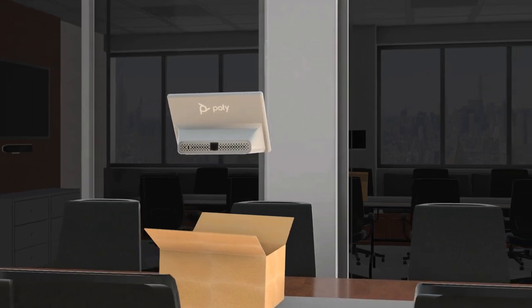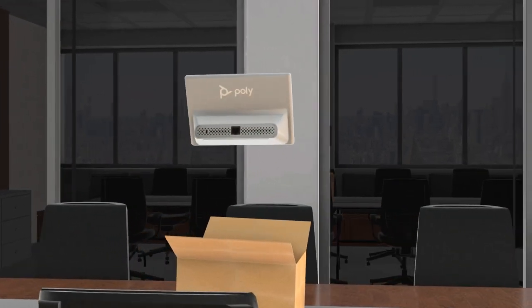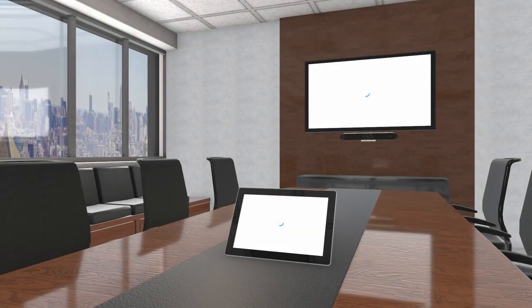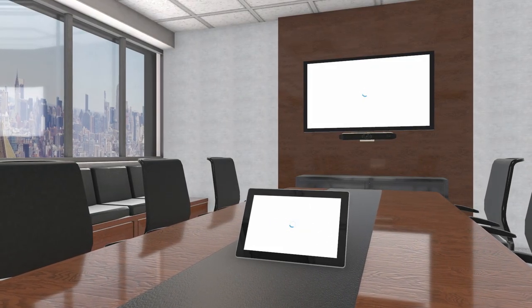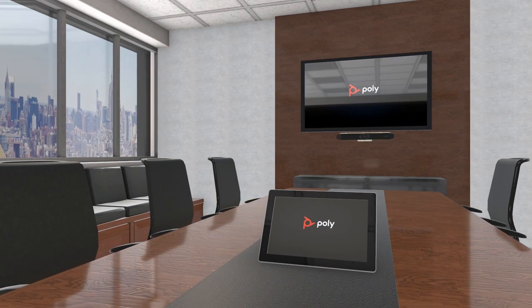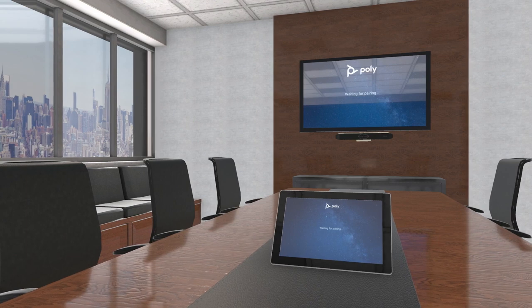It also needs to be connected to your network via Ethernet and will be powered by the Ethernet cable. Once the Studio X50 and TC8 touch controller have booted up, you will see the Poly boot up animation on your display, and in a few seconds, the touch controller and X50 will be paired.